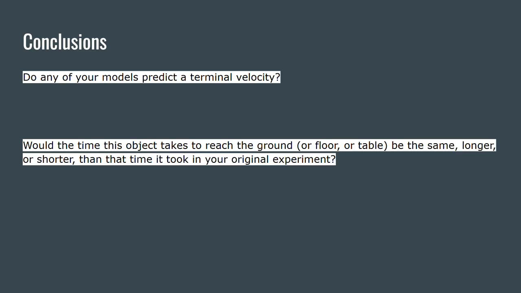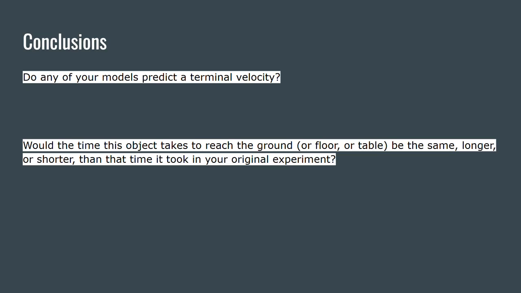And so for conclusions, we have a couple of questions. Do any of your models predict a terminal velocity? Well, in this case, if an object had been thrown straight up into the air with the same starting speed, then it would take a lot longer to eventually hit the ground, and this is all because all of the speed would primarily be focused in the y component of the velocity.